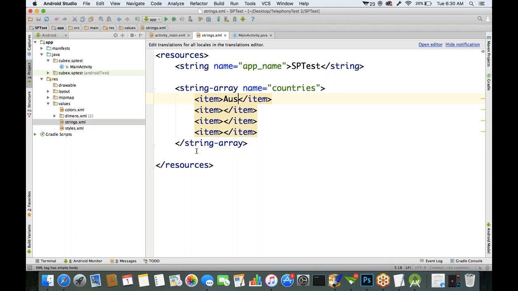For example, just for demonstration, I'm configuring a few values.